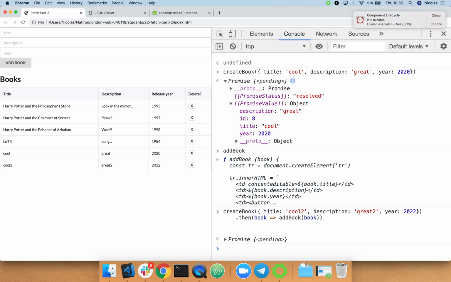We already had a function to add books to the page. That's the client side that was working. Now we added the functionality of creating books on the server side. So we had a function that creates books on the server and gives me back a book object. And we have a function that is waiting for a book object and puts it on the page. So we say create the book on the server, and then when the book is ready, add the book to the page.